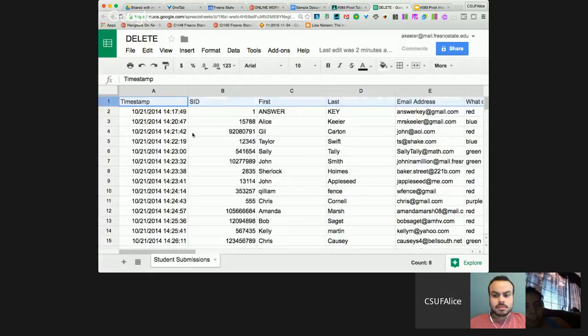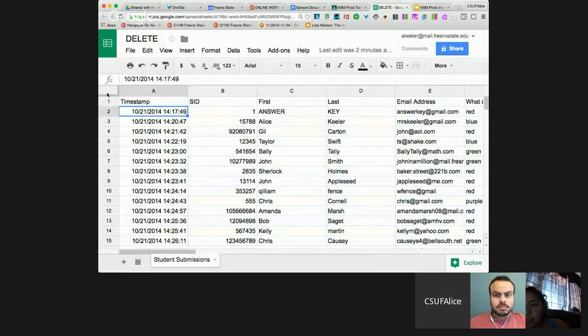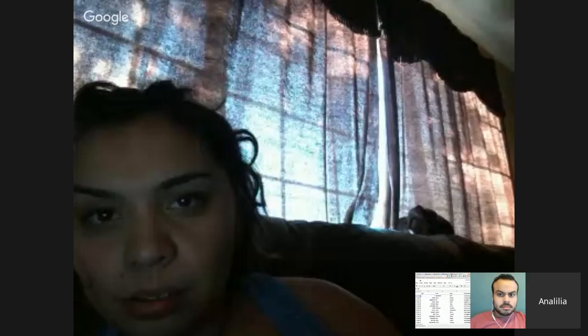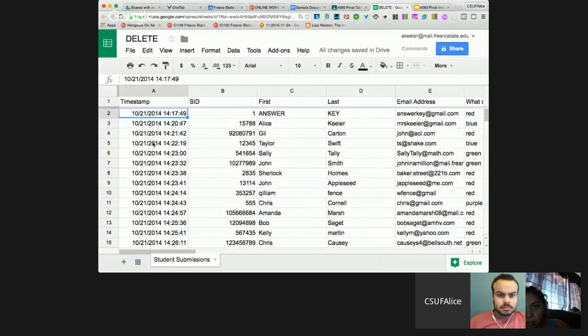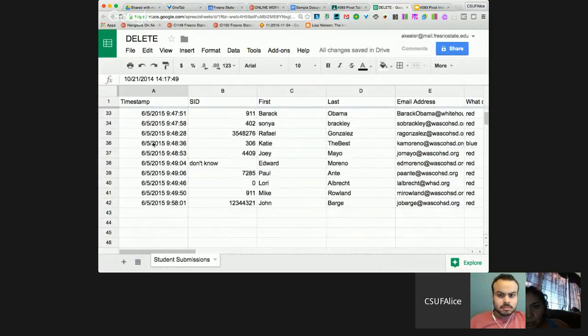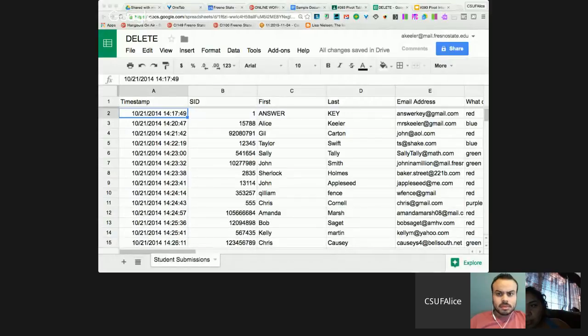So what you want to do is over here in the corner, I call this the awesome box, where it selects all of them. If you hover right above the column indicator or the row indicator, it turns into a grabby hand. I can grab the freeze bar and pull it down so that when I scroll, the top row stays frozen. You able to do that, Cody? Let me see.